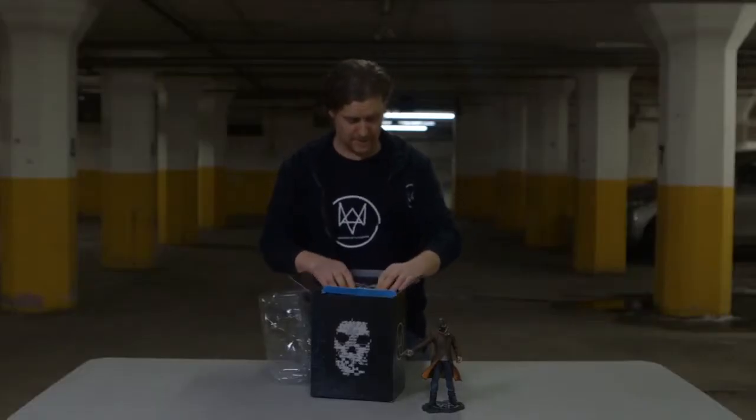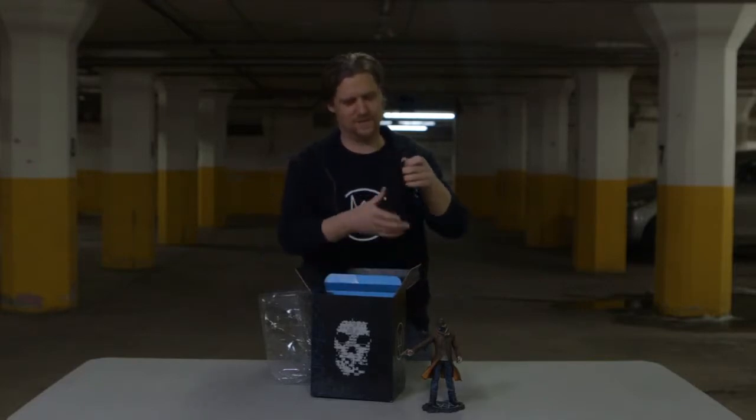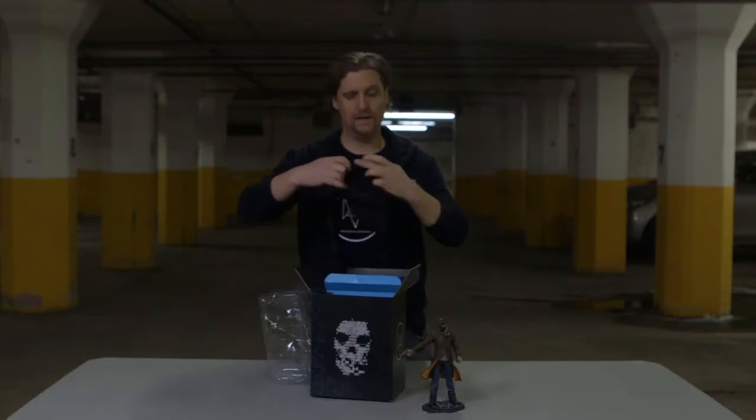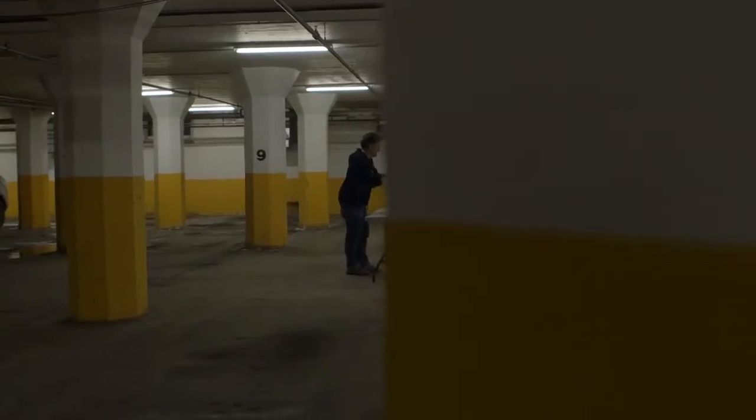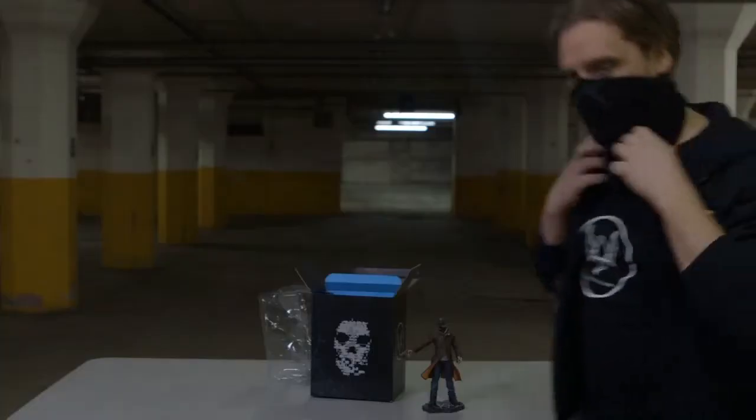Next item is — this is cool — your very own Aiden mask for you to wear. Aiden's mask is a perfect replica. The symbol on it is a line that symbolizes connectivity, and the clipping represents the flaws and weaknesses in the system. Now a good hacker knows how to exploit these weaknesses.